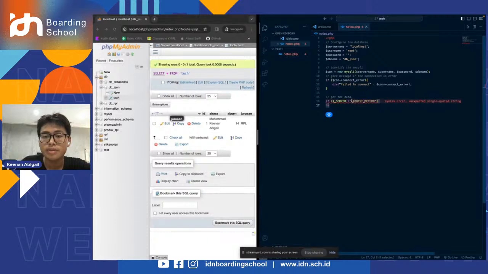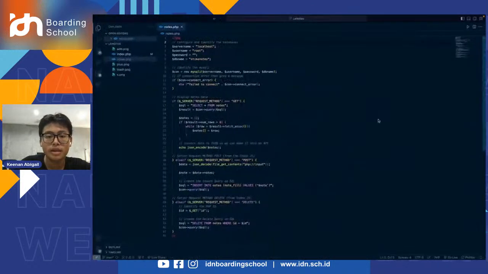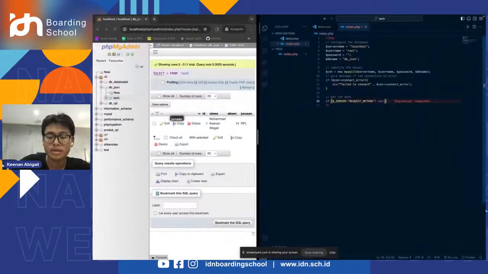It's a syntax error. Maybe we should change it here. It's like that. After that is get. Get means the server will request to get the data API here, and we will make the function here.